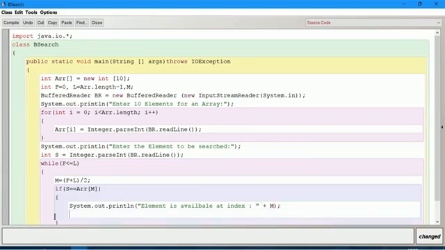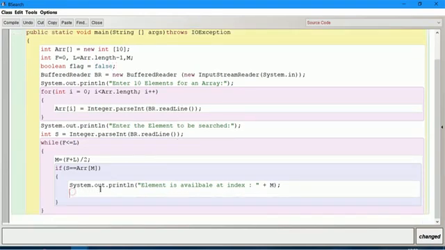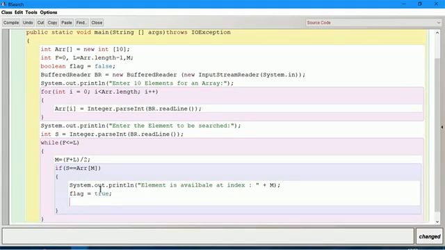And then we should have a boolean type variable, which we have not given, so we will give it here: boolean flag is equal to false as the default value. So now it will become true, flag is equal to true, and then we can break the loop.